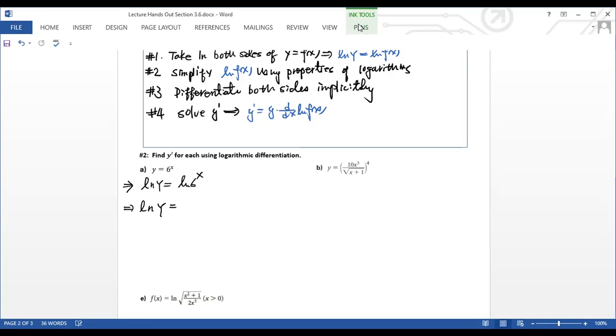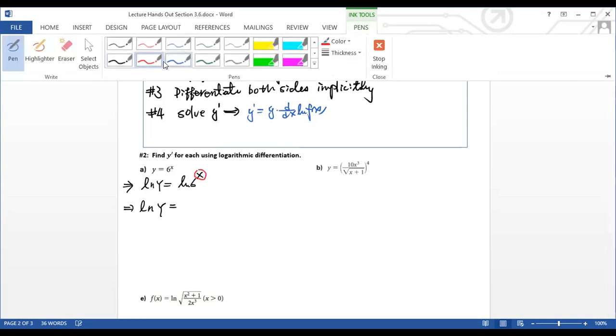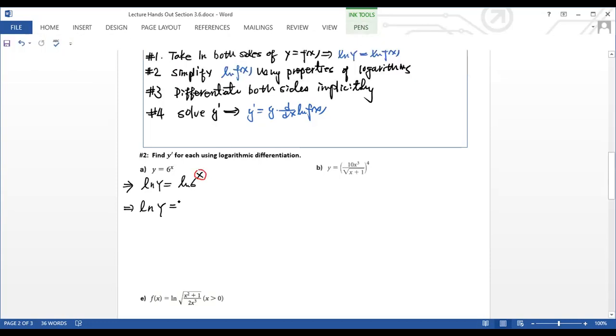So I know if a natural log is here, I have exponents. What happens here? You can move this exponent to the front, right? So I can have x natural log 6. So that's one of the log properties, the exponents property. We have log plus log is log multiply, and log minus log is log divide. And then if you have exponents, you definitely can move the exponents to the front.